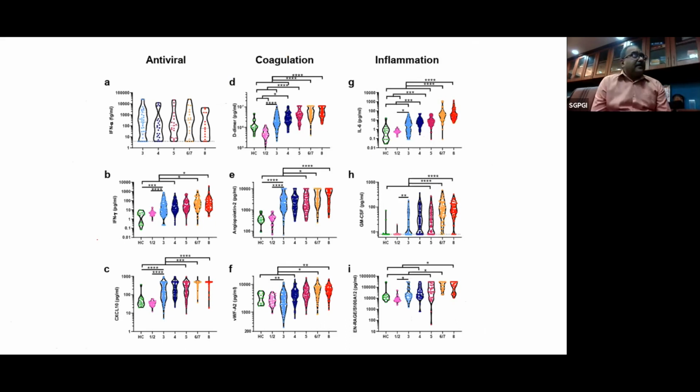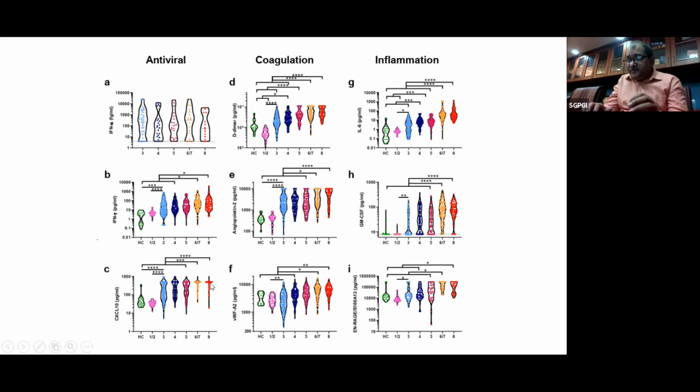From the same study, this clearly shows, as per the severity of the patients, the higher the number, the more severe the disease. The mean levels of interferon alpha were much less as the disease severity is increasing, as can be seen by following these lines here. Same is true for interferon gamma, which is actually rising in patients who have severe disease, and CXCL10, which also rises when the disease is severe.